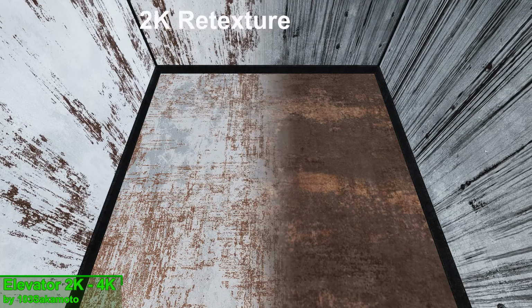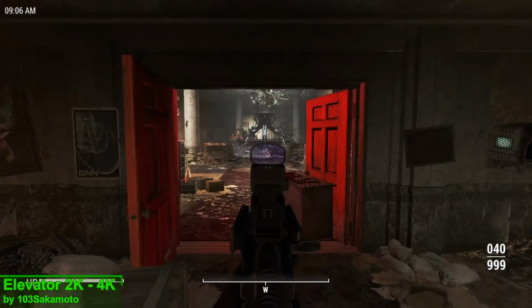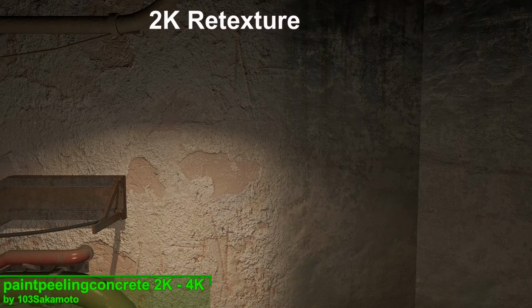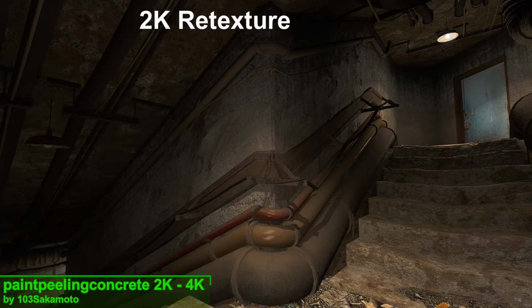Now these retextures are absolutely brilliant, don't get me wrong, but this is not my favourite mod of the week by this particular mod author. That's because this week they decided to also put out Paint Peeling Concrete 2K and 4K. Out of all of the retexture mods that we've taken a look at in this series, this one has one of the largest impacts.